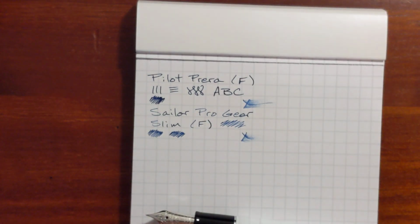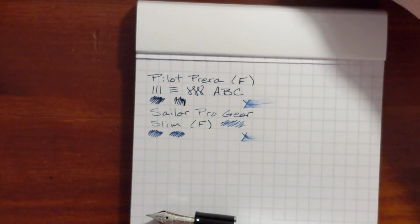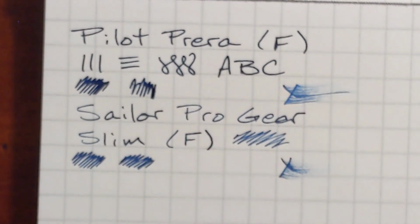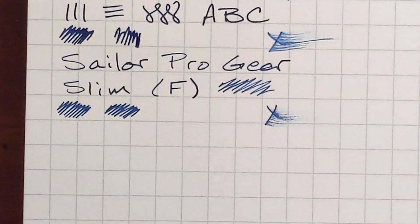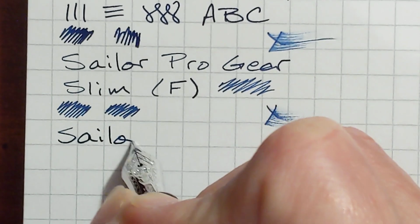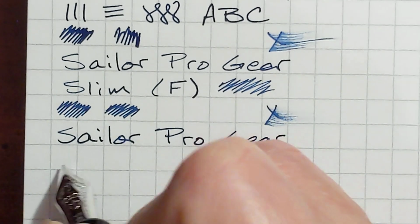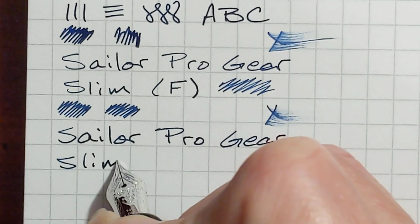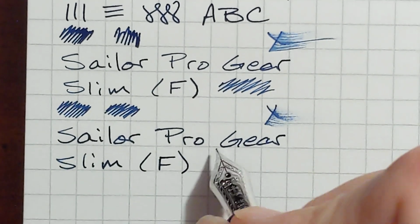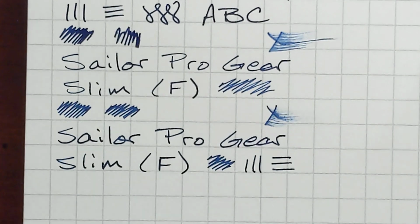Let me compare it to the Pilot. Yeah, it feels a lot more like the Pilot now. Let me try this one more time. Oh yeah. That is quite a bit smoother.